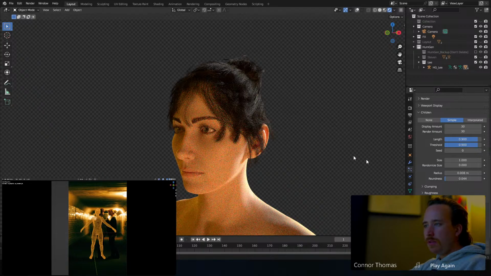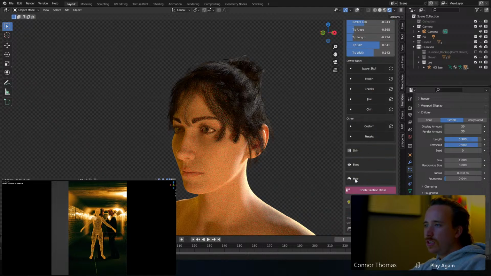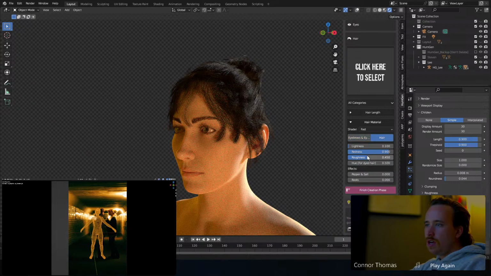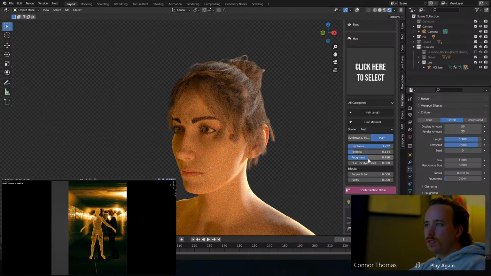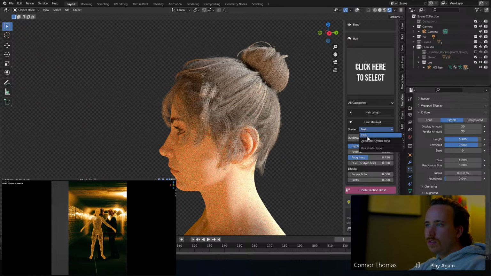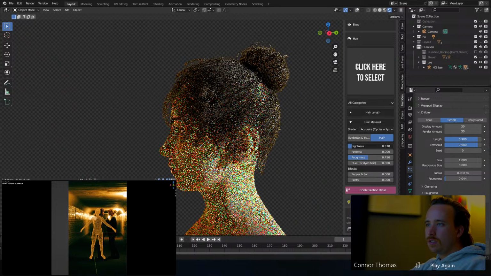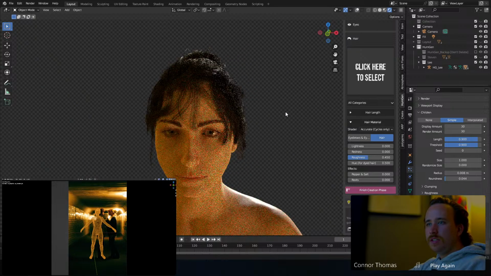She's currently a brunette. We'll make her a blonde. So we'll go back into our HumanGen settings here. I think we can actually adjust that here under the hair. Let's do hair. Lightness, is that, and then less red. Accurate, I guess? I don't know. Well, they've got some interesting settings here.